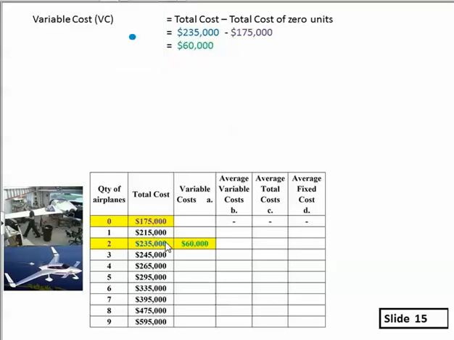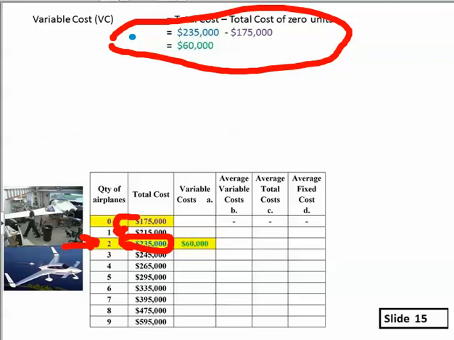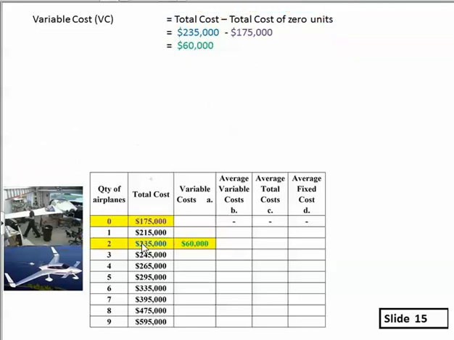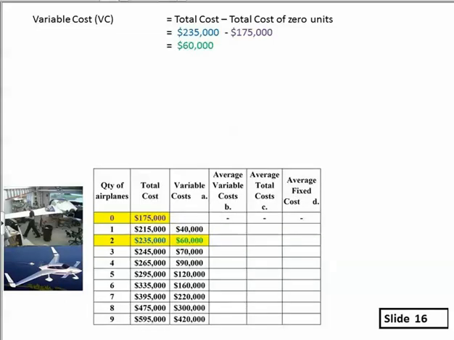So we're going to start off, let's say we're going to measure 2 units. Okay, we want to know what the variable cost of 2 units is. Well, we can take that total cost and subtract from it the total cost of 0 units, or the fixed cost. Okay? And that'll give us our answer. And so we see the computation up here at the top. Very straightforward. Okay? And all we would do is repeat that process for the rest of the numbers in the column so that we could complete our column like such.